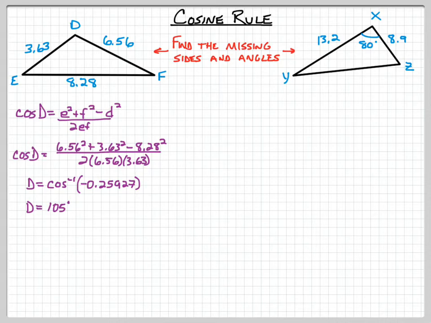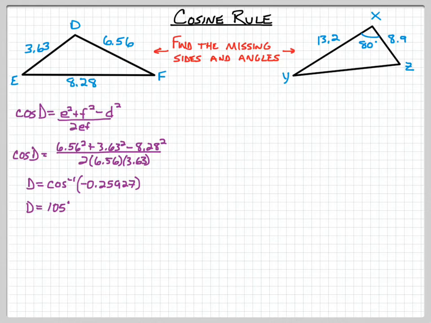There's some decimals on there, but I'm just rounding to three significant figures to make it a little bit easier. Now we have to find another angle. At this point, we could use the sine rule, we could use the cosine rule, but I like to use as much of the given information as possible, as long as possible, because if I made an error in my calculation for D, it will continue to carry through if I continue to use that angle D in the sine rule.